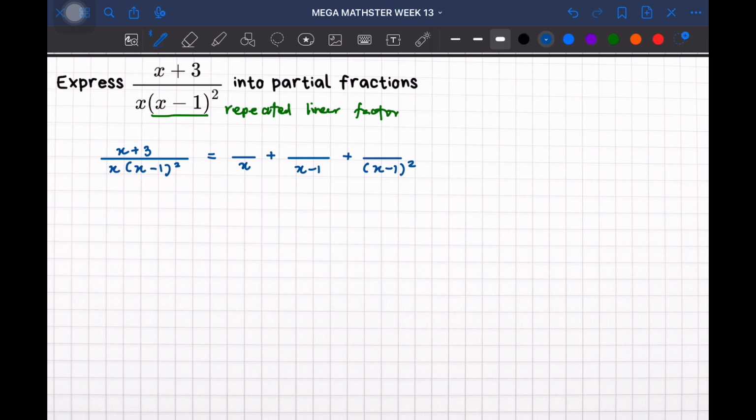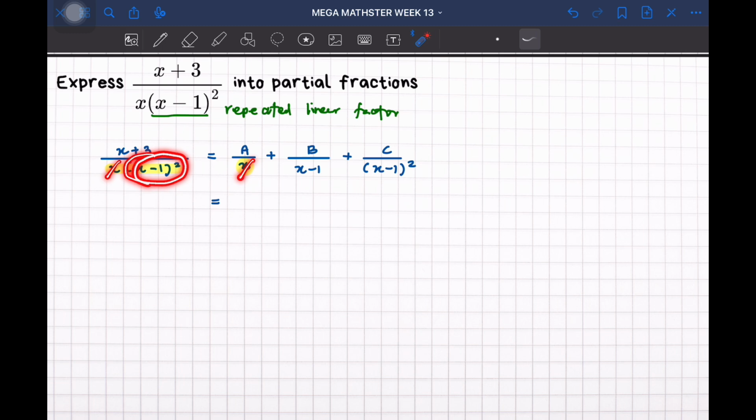Okay, settled. And then for the numerator part, you just put any alphabet that you want. So I put A, B, and also C. Okay, so next step, we are going to equate the denominator. So the denominator that we are trying to reach is this one. This is what we are trying to achieve. Okay, so and then you just need to multiply the numerator with what the denominator does not have. Okay, so over here we have x in our denominator, but this is the denominator that we are going to achieve. So we no longer need x, right? So we just need x minus 1 square right now, because x and x is already here.